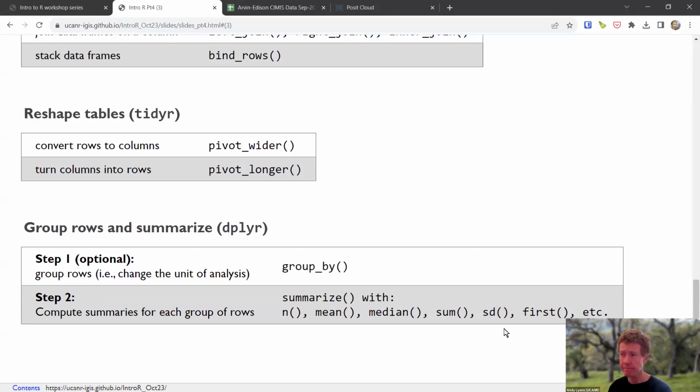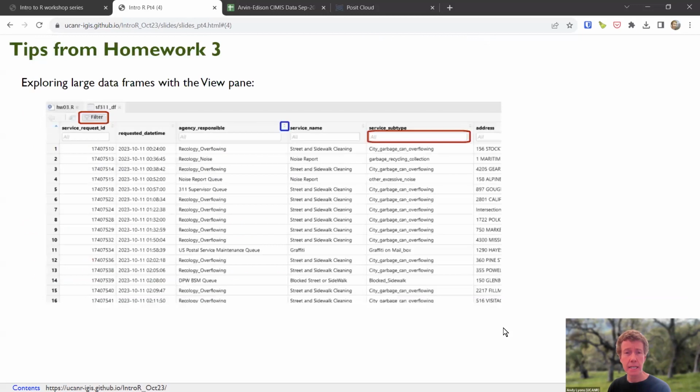Okay? All right. A couple of tips that came up from homework questions. We have seen previously that RStudio has the ability to preview a data frame in a view pane that you can scroll around a little bit like a spreadsheet.